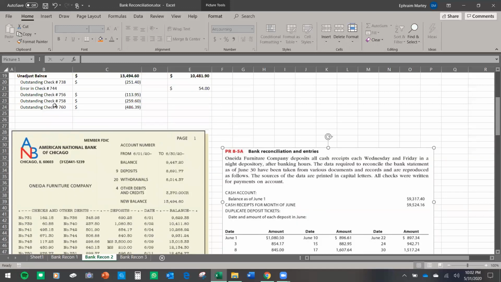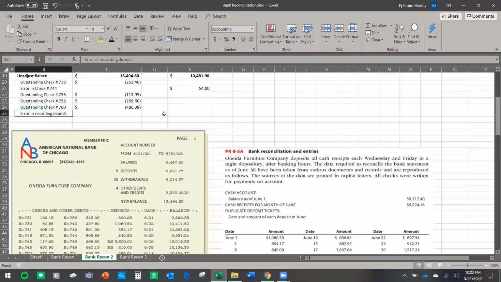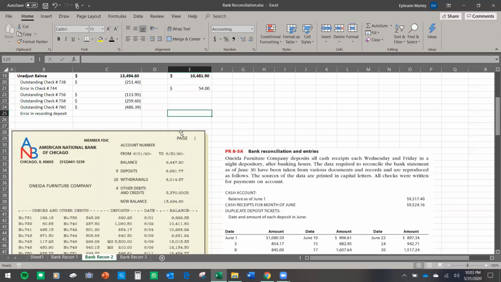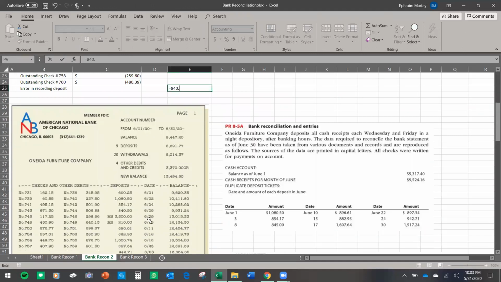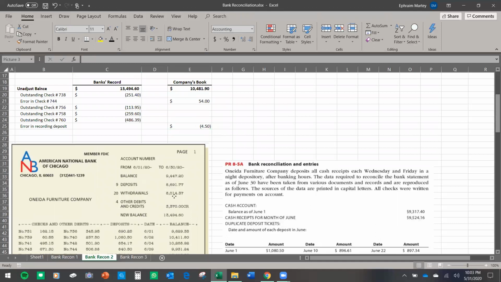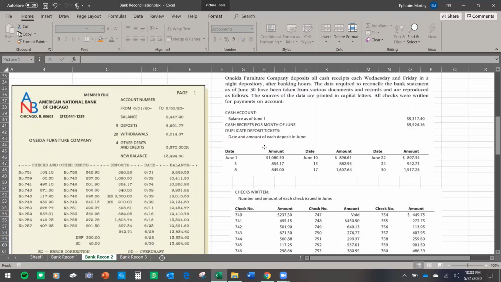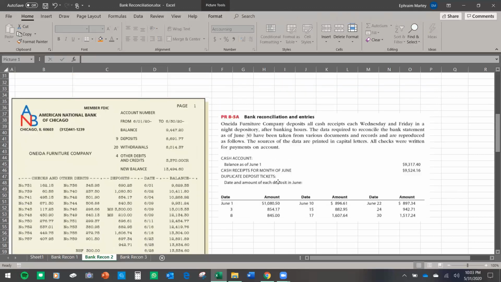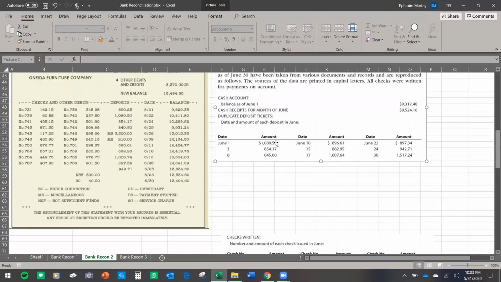In order to do that, this is an error in deposit, so it has to come out of our money. We have to reduce it. We said we deposited it and increased by 845, but according to the bank, it's only 840.50. So we have to decrease it by taking the bank's 840.50 minus what we have, 845. So it's reducing cash by 4.50. Let's move this down. This is quite a lot of job. Now we're done with this one.